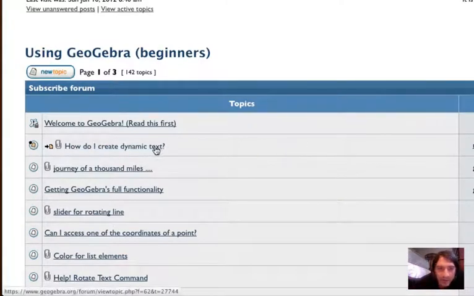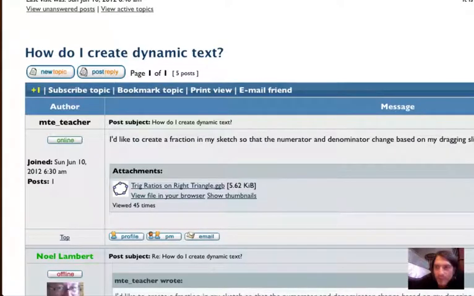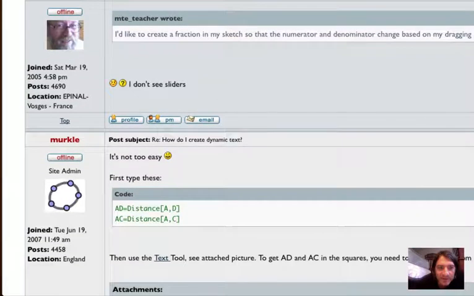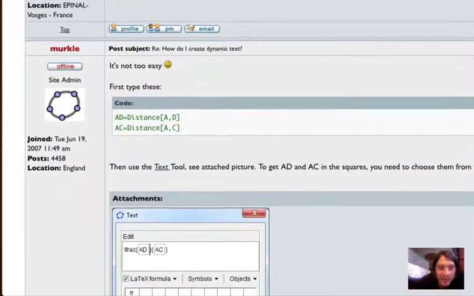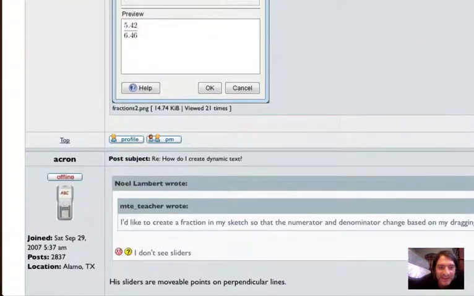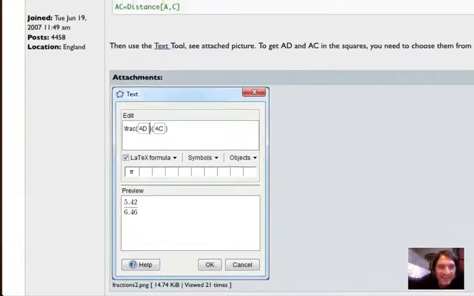And here's something fun. So this is my post. People have replied. I can't believe it. I like how they say it's not too easy.